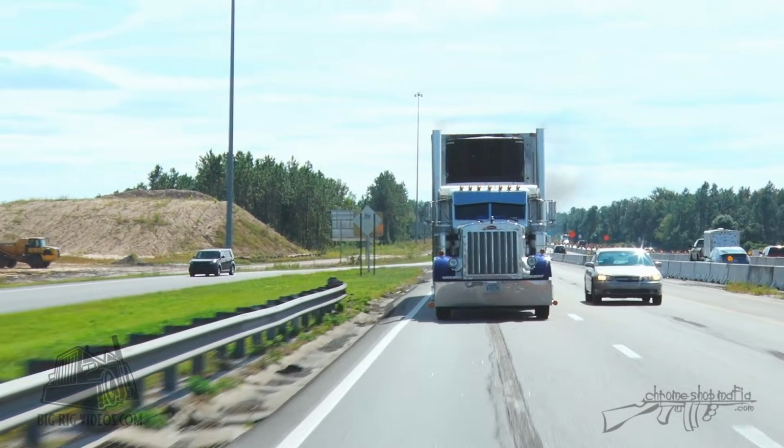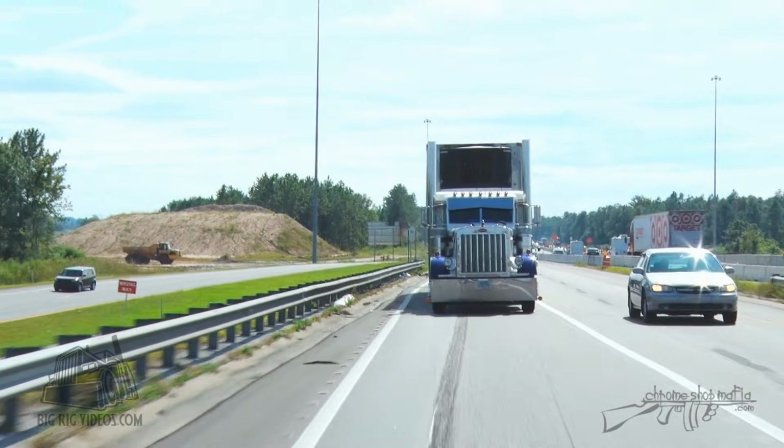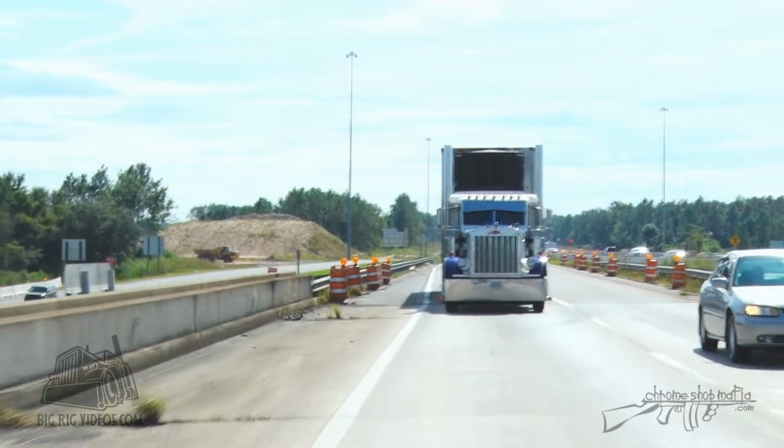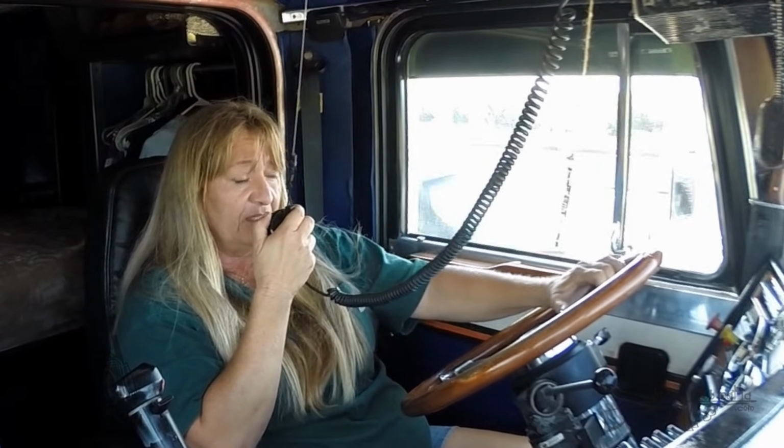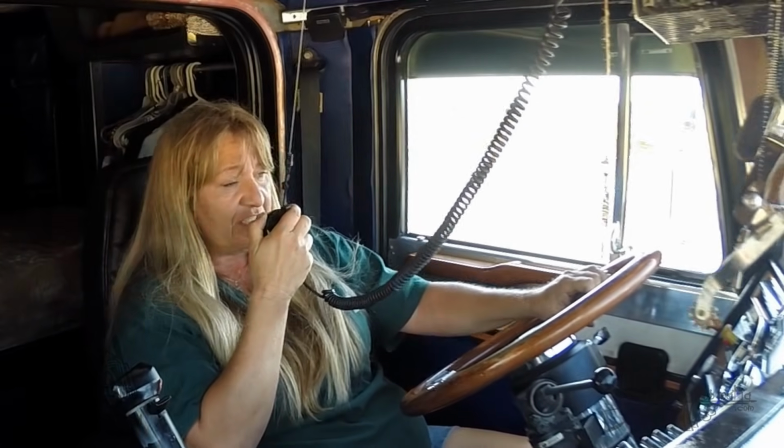There's a lot of things you miss in life when you sit behind this wheel because you're devoted and dedicated to taking care of the public, and that's with any load, not just produce. I would encourage them to really do their schoolwork. Would you be willing to be gone when your daughter has her first child, your first grandchild? Are you going to allow yourself to be subjected to some of the ugliness that's out here? Can you deal with it? You have to be pretty well-rounded to deal with what goes on out here. It's not as easy as people think. You don't just sit behind this wheel and do nothing. There's a lot involved with it.